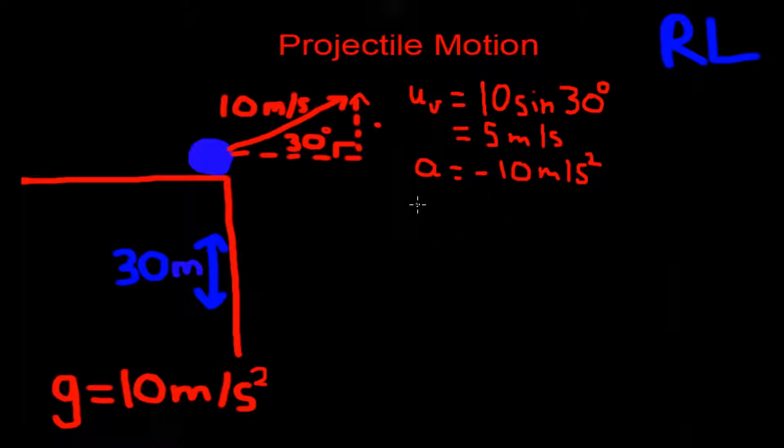And lastly, we also have our displacement, x, which is going to be 30 meters. We need to go from here to the ground, so displacement of 30 meters. And again, that's going to be negative as well, because this is motion downwards. Now all we have to do is put all of this into a constant acceleration formula. We're trying to find time, so we just need one involving initial speed, acceleration, displacement, and time.